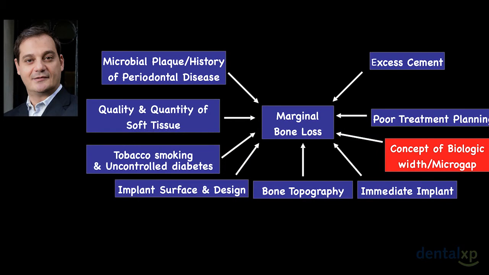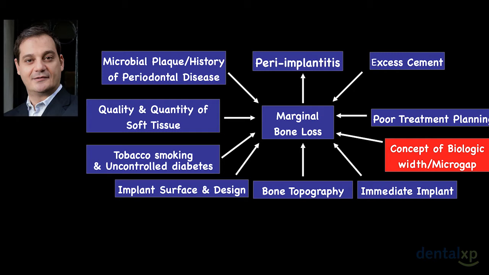So if we start with the concept of biological width and microgap, that is a physiological concept, and we can see that it will lead to peri-implantitis. What I mean by that is it will expose the roughened surface to the environment. Now, the discussion right now is that the platform switch is the solution to everything. And you can see that in Europe they took the position that the platform switch is the solution to all our problems. But in reality, there is not enough study to prove it.